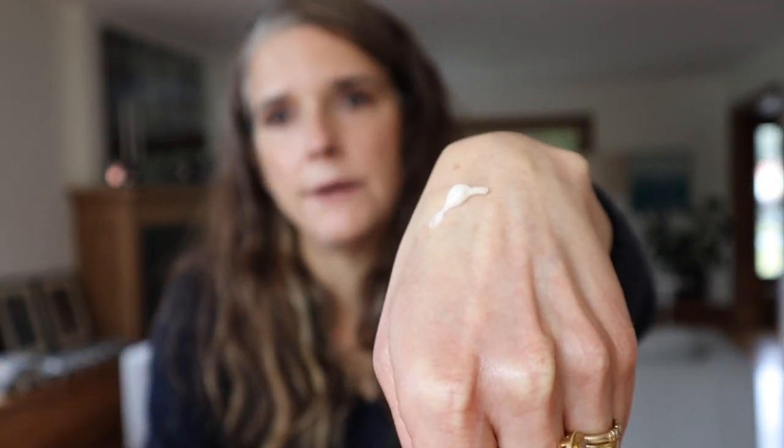I like it better because the original one definitely had kind of like that gel lotiony texture, which I like, but it's not my absolute favorite. This new iteration is definitely more creamy and smooth. I would say maybe a little bit thicker than the first one, but it absorbs rapidly, leaves your skin with a beautiful luminescence. I just really love it so much. So this texture for me is going to be sufficient year round, whether it's summer or the winter. I will be able to reach for this as a daily moisturizer.